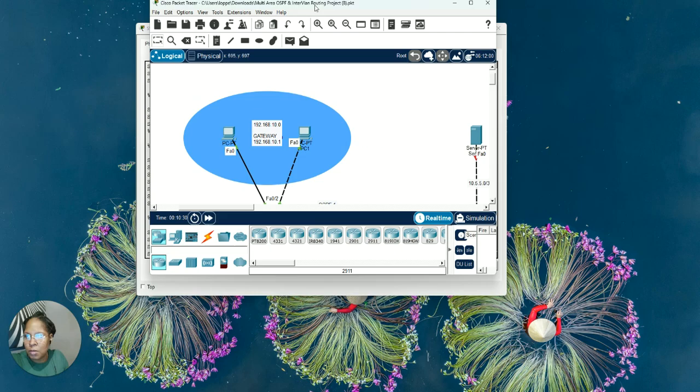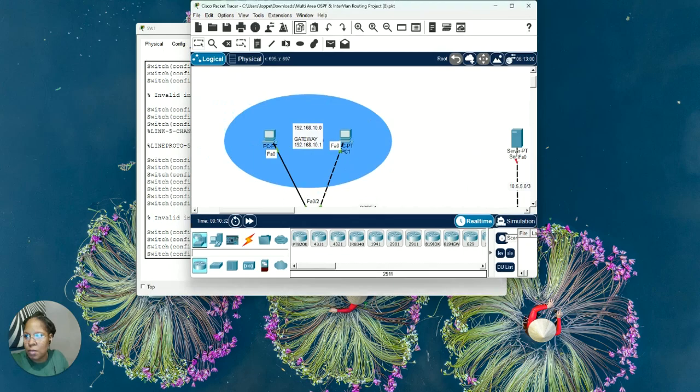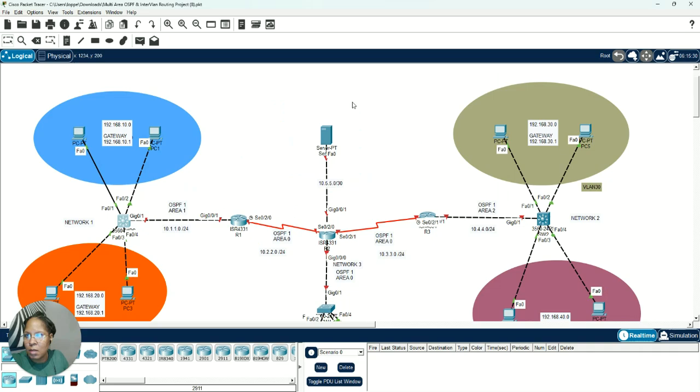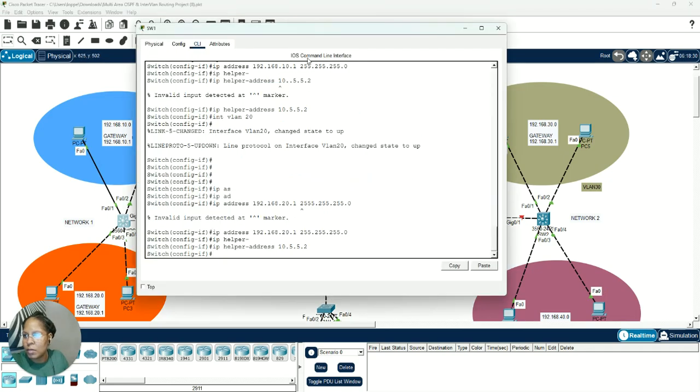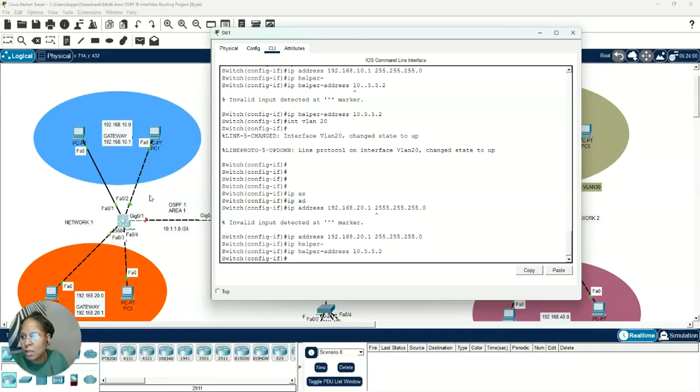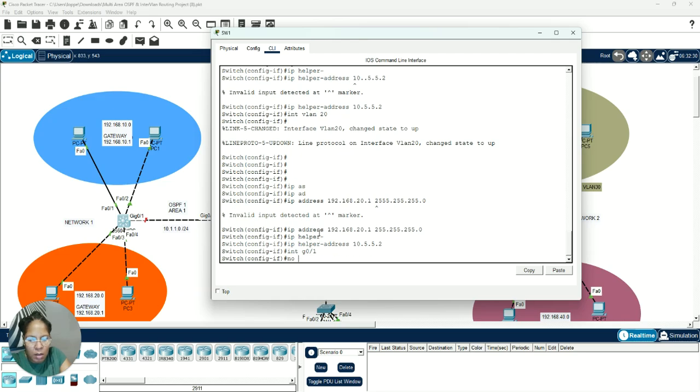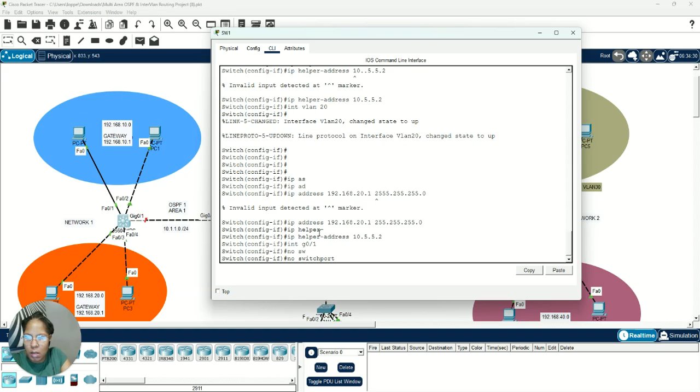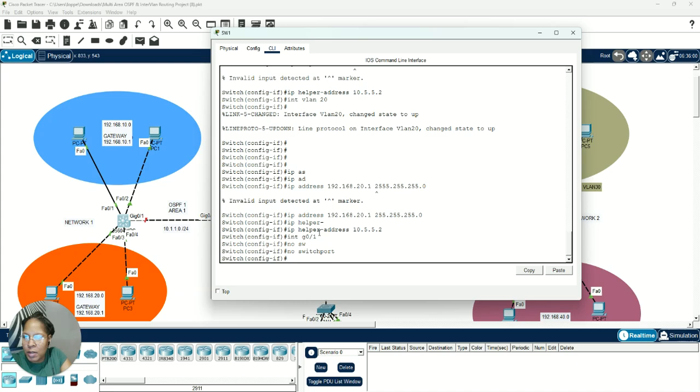Okay, now we want to go into interface GigabitEthernet 0/1, and do a no switchport. Give that an IP address.